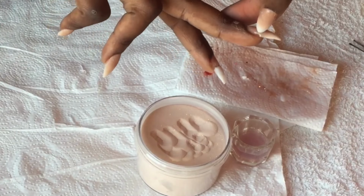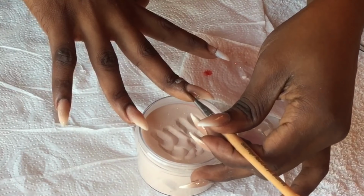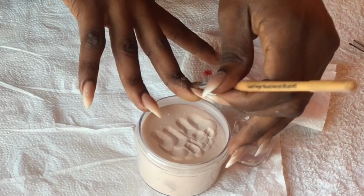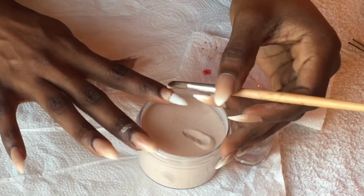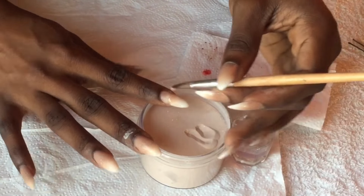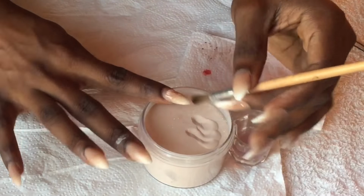Another thing that happened is because I'm doing the opposite hand, I had to kind of tilt. If you notice that little hole that you were seeing there, I had to tilt my hand to the other side so that I'd be able to fill in the holes that were left when I applied the acrylic. So you just want to make sure that you have all your corners covered, all your edges filled. Once it's good, then you can move on to the next one, because you don't want to have little holes, because moisture could get in through those little spaces, those little gaps. You just want to make sure you have everything covered.